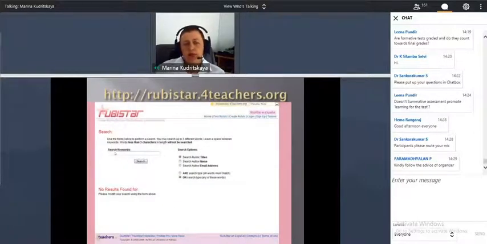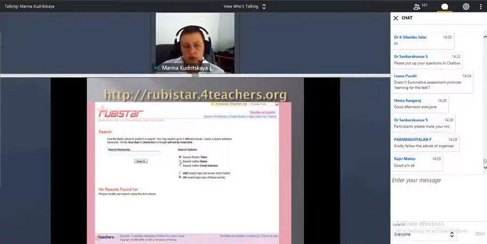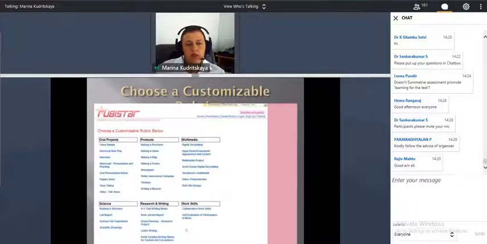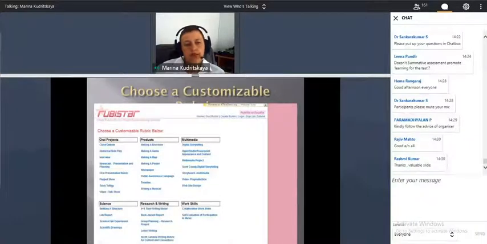There are a lot of rubrics that have already been made by teachers, so you can use search keywords and then search for ready-made rubrics, or you can follow some teacher you know and search rubrics that they have made, or author, based on author email address or any type. Now, from this menu that appears on your screen, you choose what you want to prepare a rubric for.